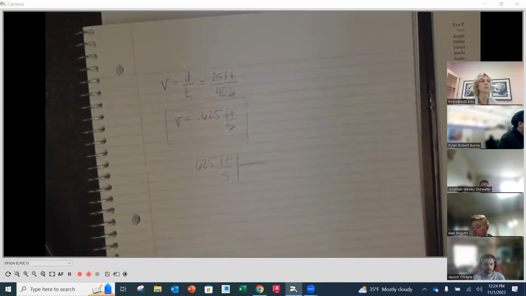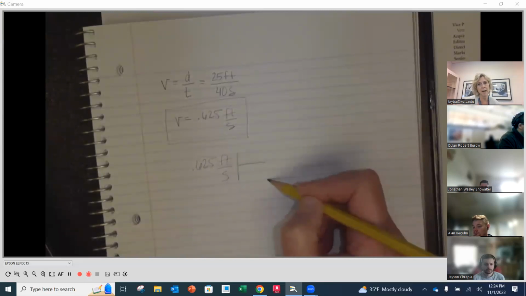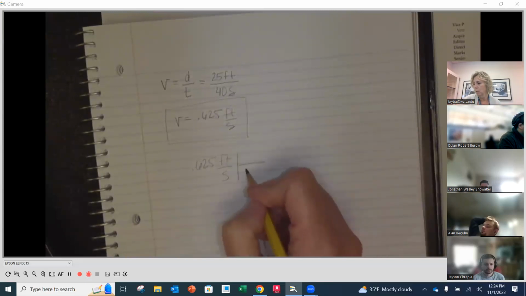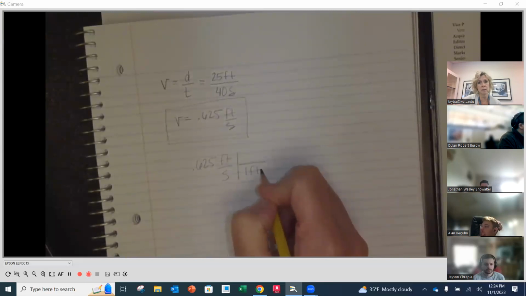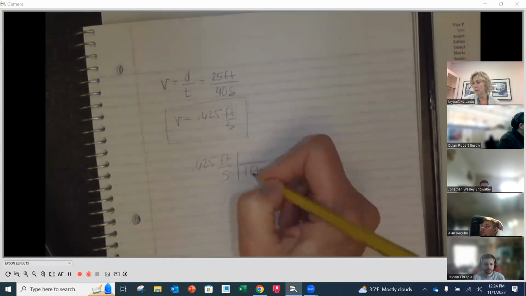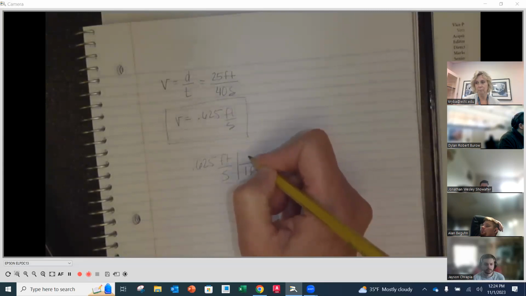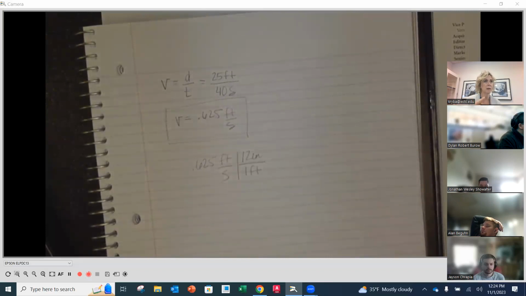So if I want to convert the feet to inches, I know that when I multiply across the top and divide by the bottom, if something is on the bottom and the same thing is on the top, I get to cancel it out. So I want to get rid of feet. That means I'm going to put 1 foot on the bottom down here, and directly above it in this ratio, I am going to put how many inches are in a foot. Tell me what to put on top. 12, exactly. So I'm going to put 12 inches on top with its units.